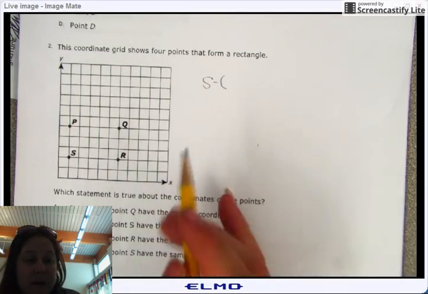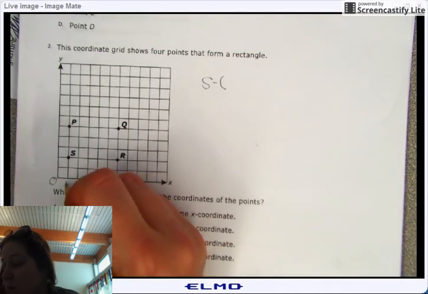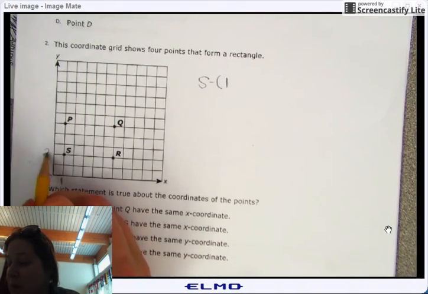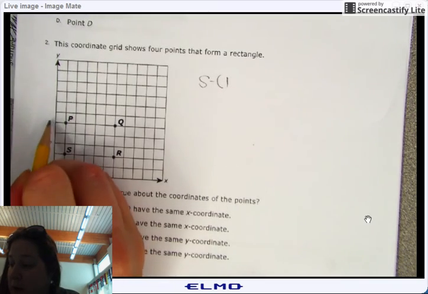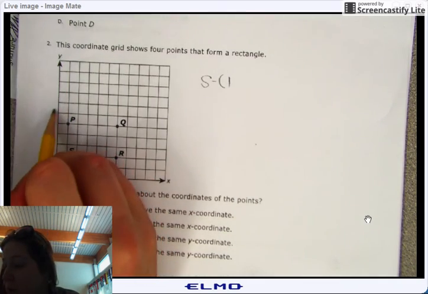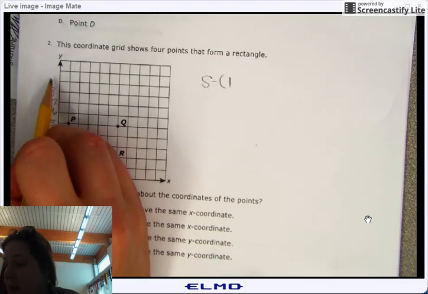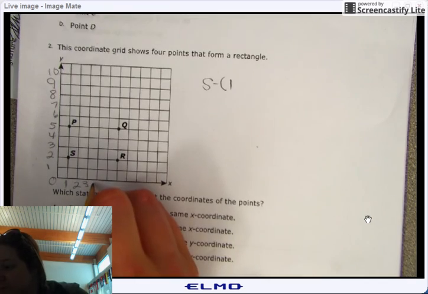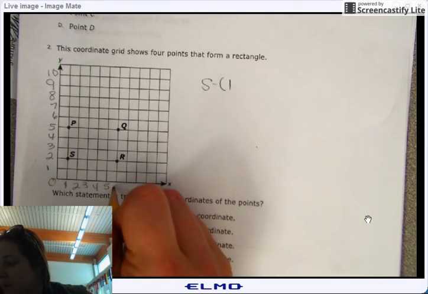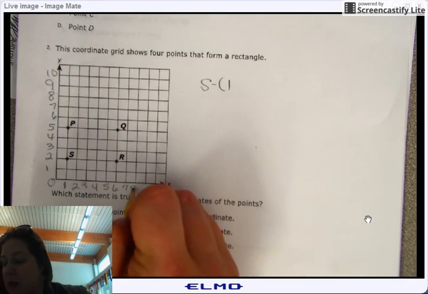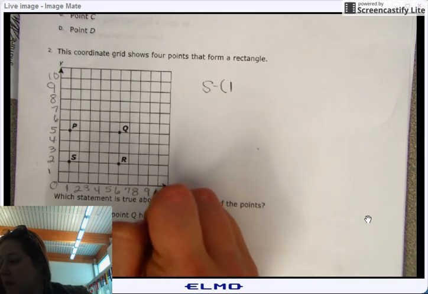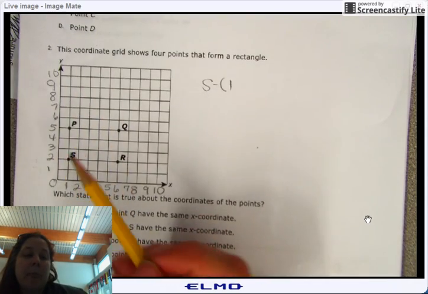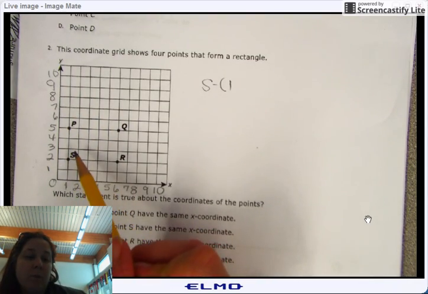In order to do this, I'm going to leave S, and I'm going to label my coordinate points for S. We're going to assume this is 0, so this is 1. So coordinate S has 1. Just label these real quick. So take a moment and label your points here so that you can check. And 2, 3, 4, 5, 6, 7, 8, 9, and 10. So all I did is label my coordinates.